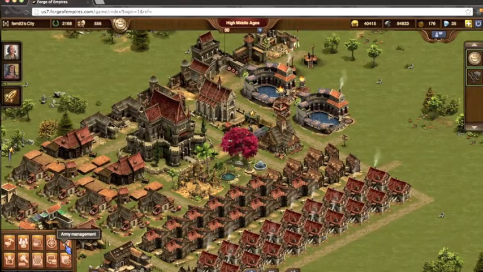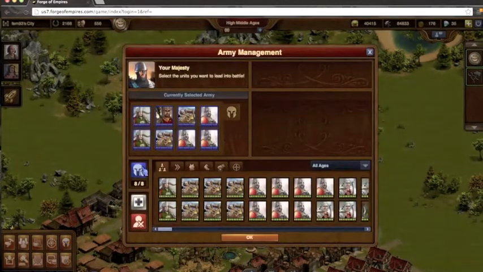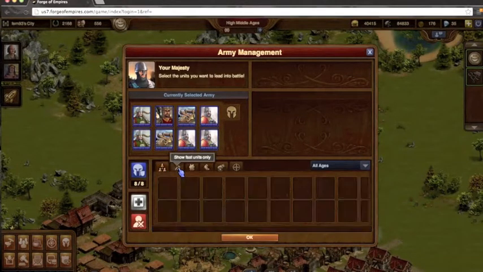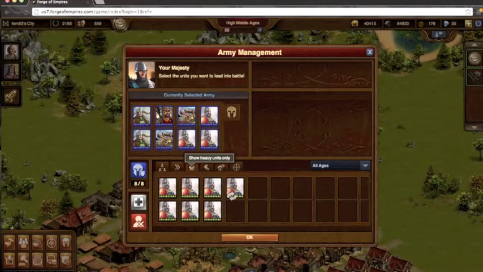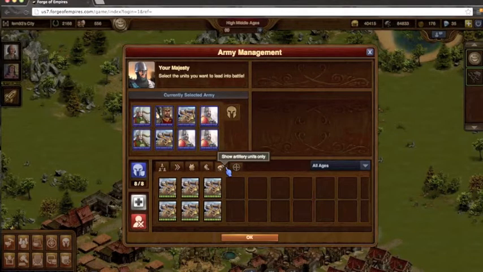We have army management, and up here are all my army buildings. So I'm going to click on that. And you can have all of them, or you can show fast moving units, heavy armor, light infantry, long range, and I guess kind of long range, but archers mainly.